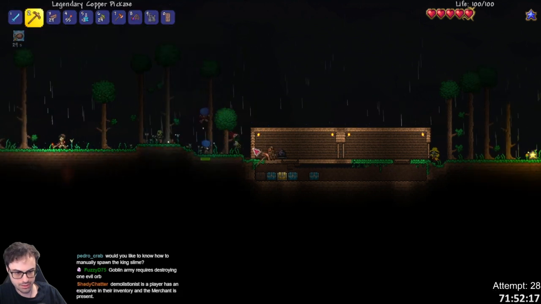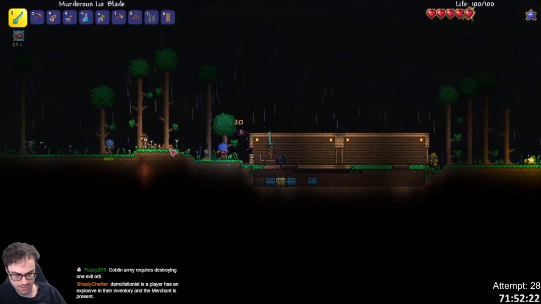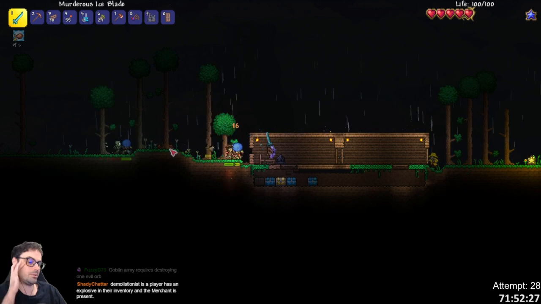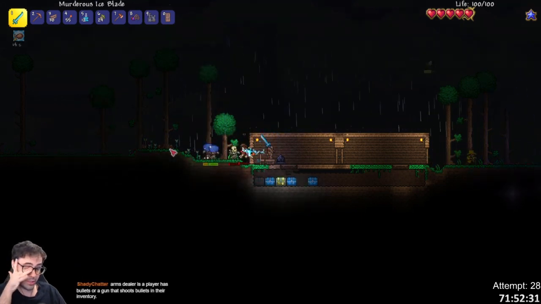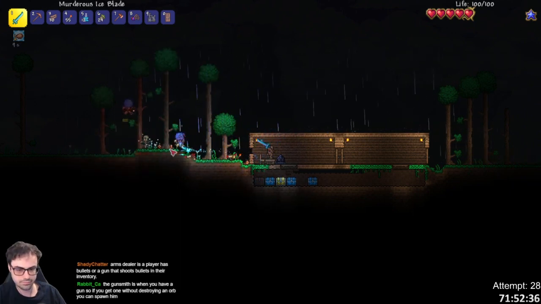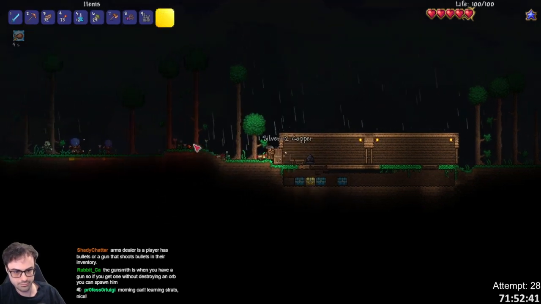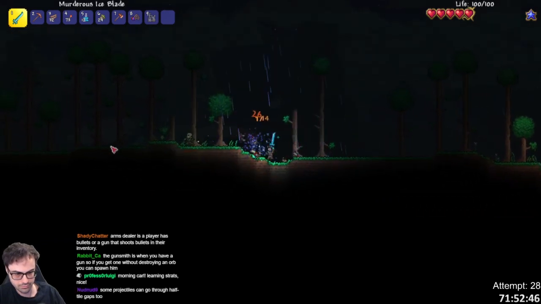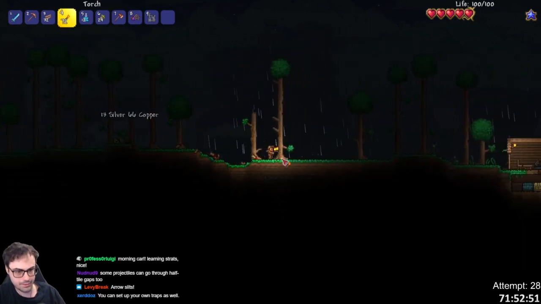Also, can't see if I can make like one little hole through here. What if I stand on the table? Hey! So, enemies can't seem to attack, and most things can't seem to attack. Melee attacks don't go through one tile gaps, but projectiles can go through one tile gaps, which is interesting. Getting some extra money from that.